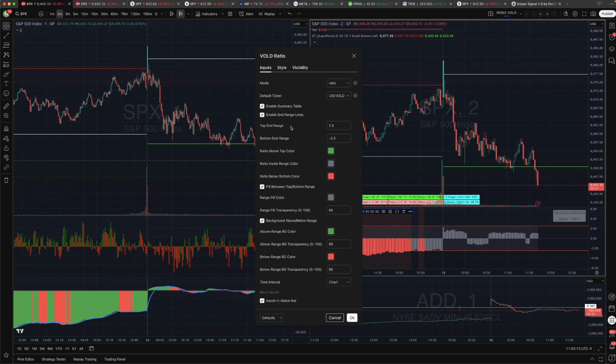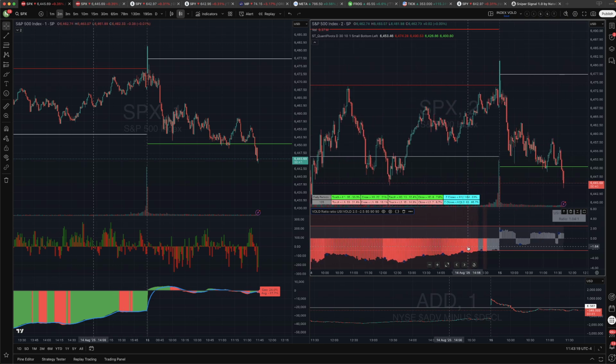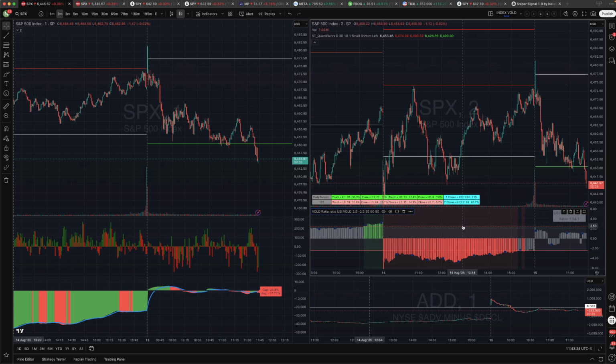You can change the top end range and the bottom end range, and anything outside those ranges is showing us that there's a lot of names that are getting volume into them that are moving down, so there's a lot of selling if they're below minus 2.5, and conversely, if they're above 2.5, there's just a lot of buying in the market, right?